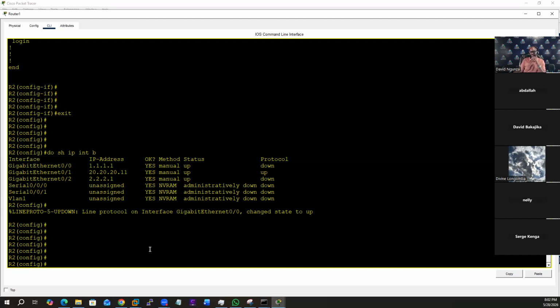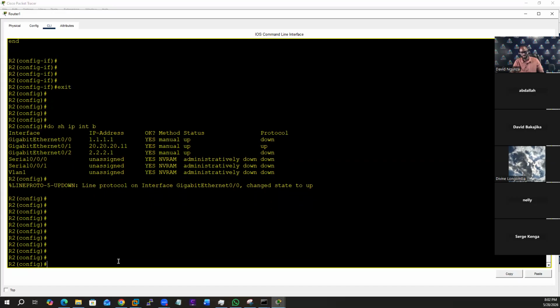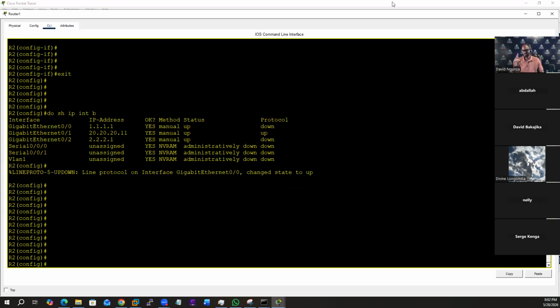So it's not a difference with the way we were doing it, like interface G0/1, no shutdown, which helps us connect two different routers. The description? No, it's just informative. It gives you information, just a note for people to read. Yeah, there we go. You got it, Mr. Abdullah.